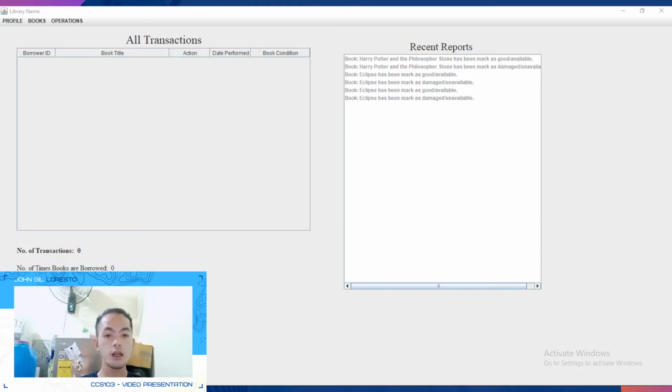If the book is damaged when returned, it will go to penalties and show the cost, record the number of damaged books, and the payment for the penalties. Thank you.